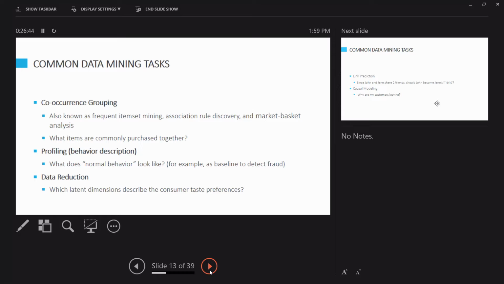And the next one, you have to find a co-occurrence grouping. It means what items the customer commonly purchases together. Maybe if you go to True, maybe you just want to use the number for the cell phone, but what the clerk will present back to you is, maybe, "Hey, how about your True, what is that?